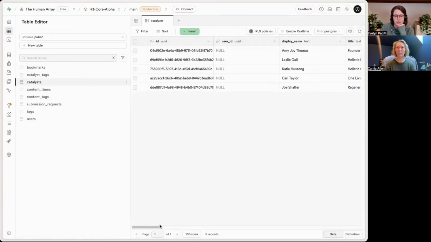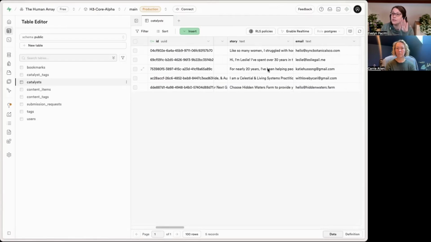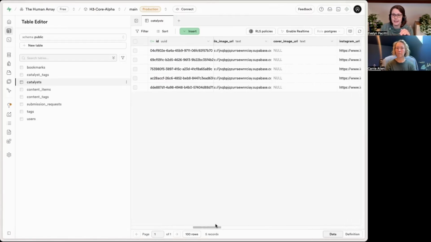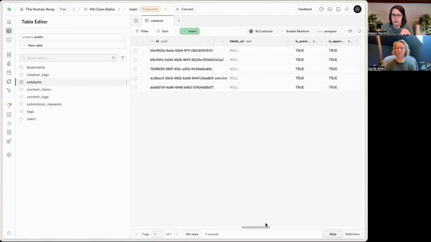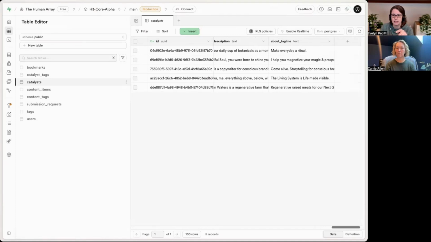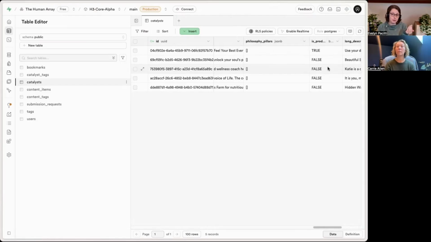And inside the catalyst directory, you have their ID and their name and their title and their story. So all of this is stored directly in the directory. And way at the end over here somewhere will just be the state, country, text. Somewhere in here, there's a true or false, like, is a product true or false? And so those stars on other directory things are just true and false, as is the approval for can go live, I think is going to be a good approval button as well.